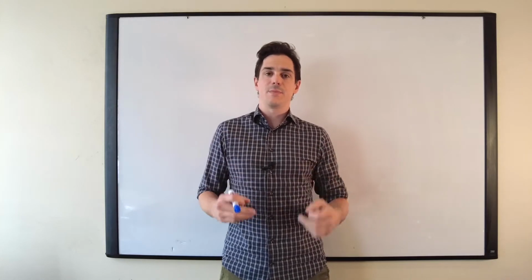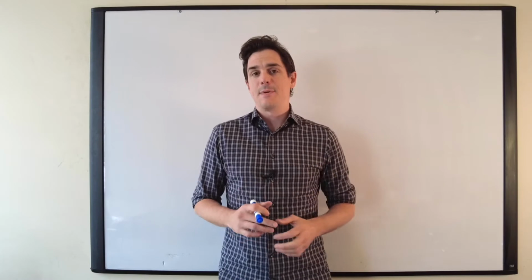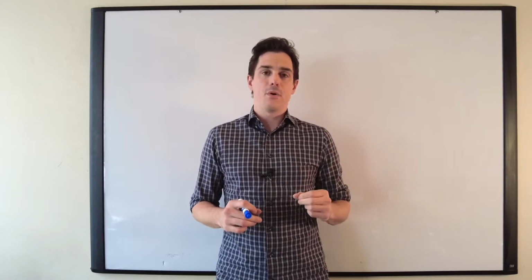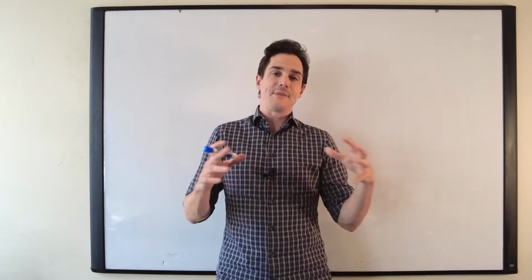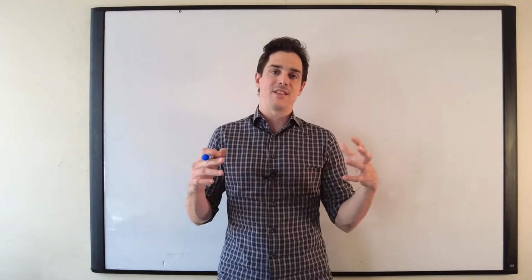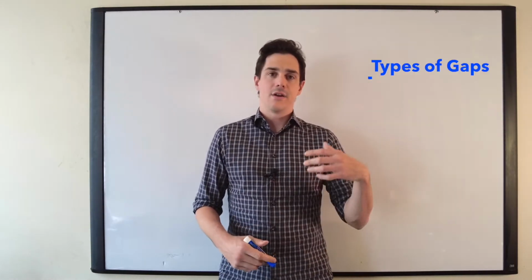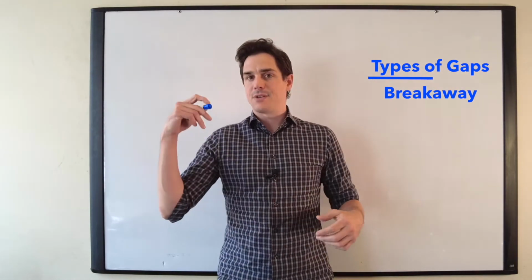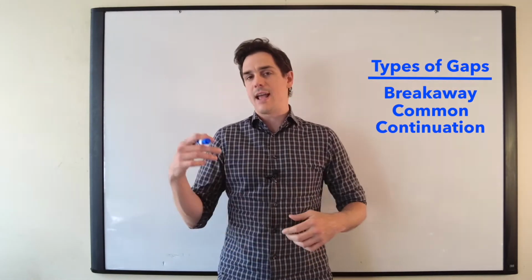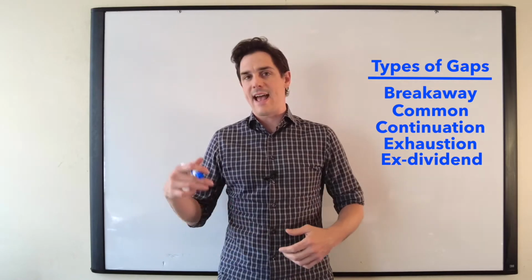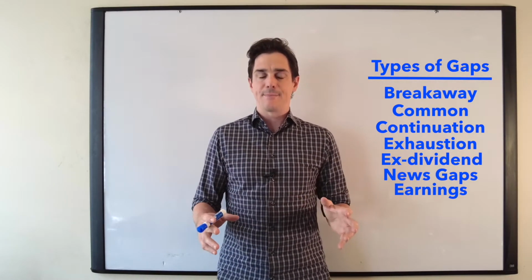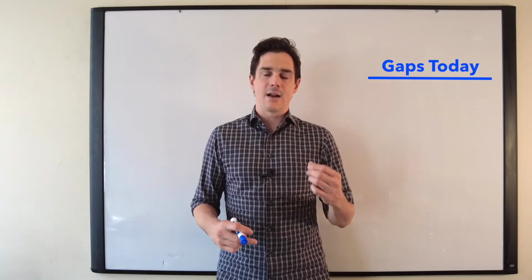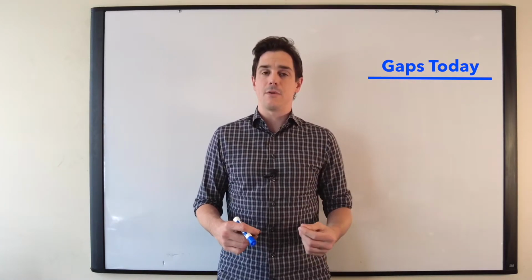Today, we're going to be speaking about gaps. Specifically, I'm going to be speaking about two of the most typical types of gaps that we see. There's a lot of different types of gaps with all these different names. You've got your breakaway gaps, your common gaps, your continuation gaps, exhaustion gaps, ex-dividend gaps, news gaps, earnings gaps, many different types of gaps. Specifically today, I'm going to be speaking about two of the most typical that we see.